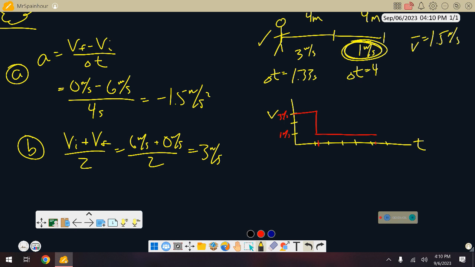Now you can see from this graph that if I try to take the average of 3 and 1 and say that it's 2, that's very disproportionate. There's a lot more down here than there is above. Okay? And that kind of speaks to what we said a second ago. If there's 4 seconds of time on this one, there are more of this 1 meter per second, and that's why it's closer to 1.5, and we have to use that other equation.